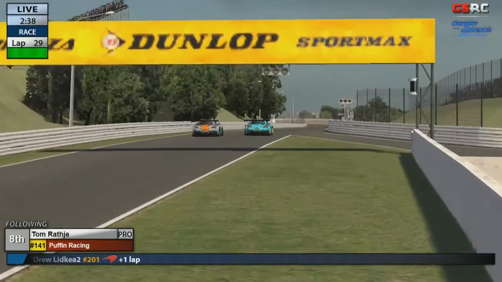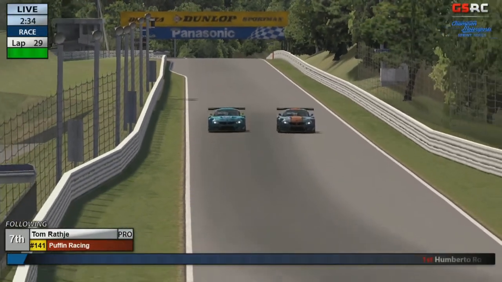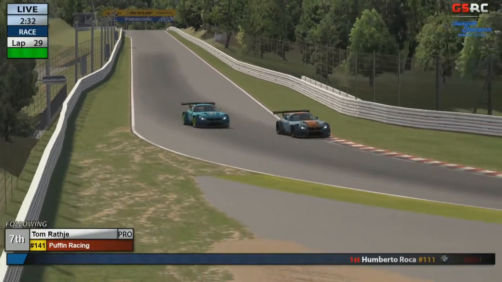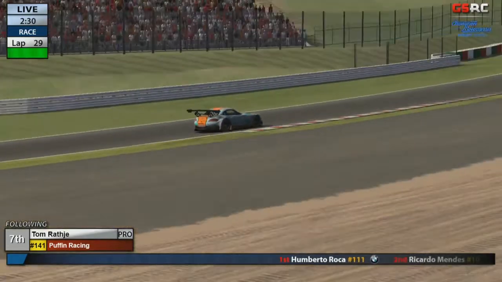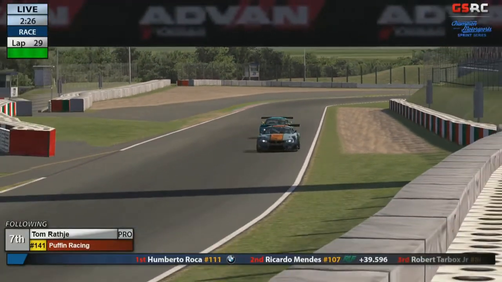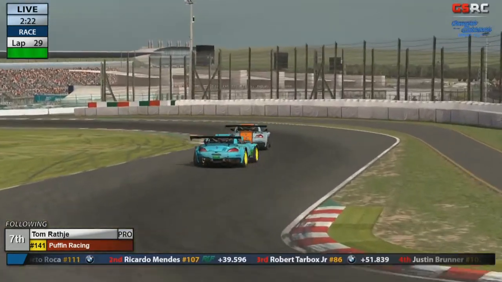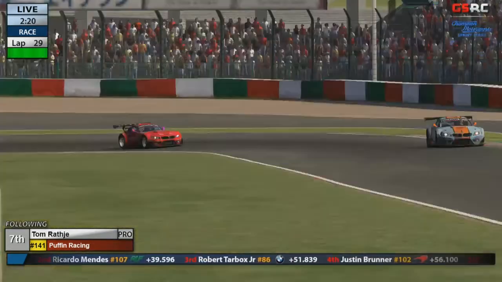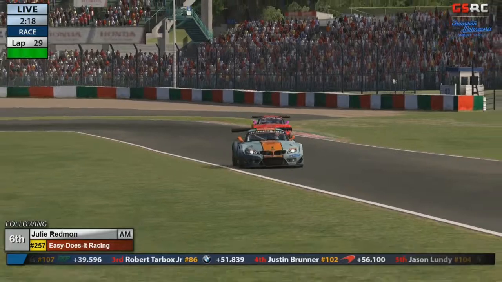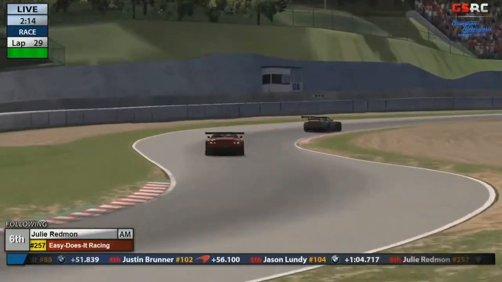Yeah, and we are side by side, Ratchey and Slee approaching 130R. We have seen so much action into 130R. Ratchey a little early on brakes, but David Slee's going to say, nope, go ahead. Does the little over-under, but no, he's not going to attack here under the Casio Triangle. No, for sure. So Tom Ratchey does pick up that spot from David Slee. And good on Tom for doing that. Back to the battle here. Julie Redmond, Jason Lundy.